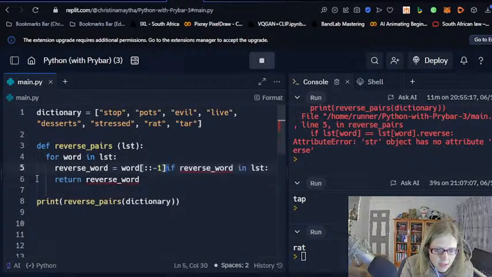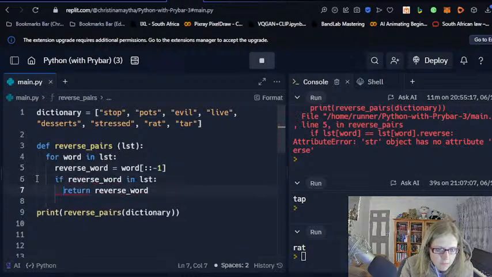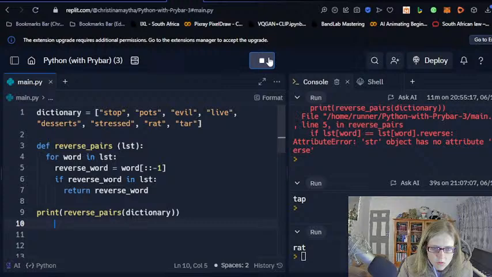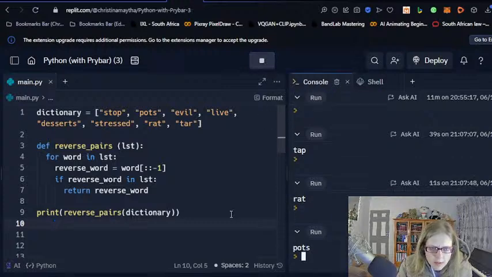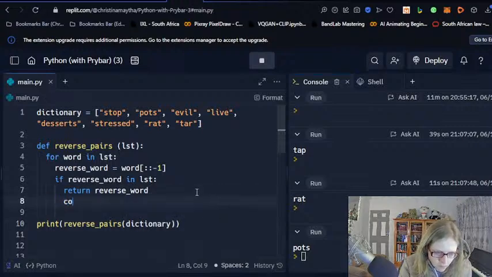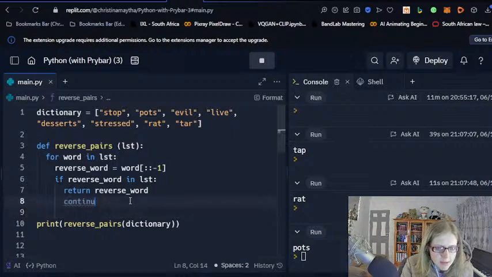And I think our problem here is our indentation. So let's try that again. And now we should get more words. Continue. No, it won't let us.